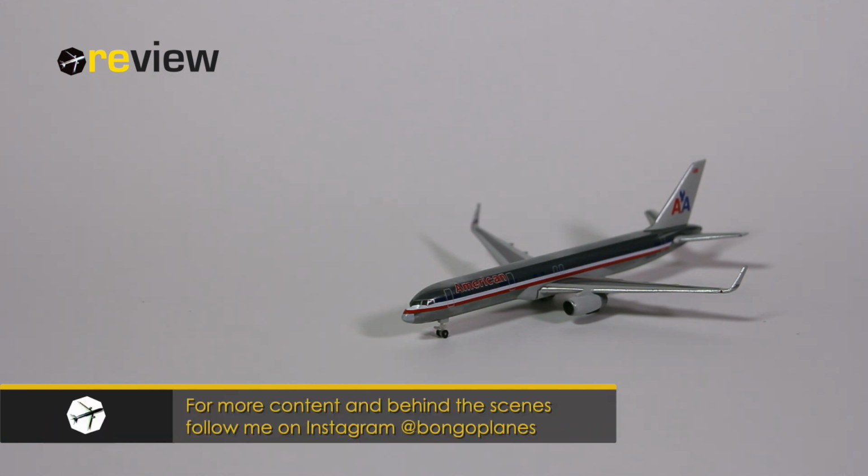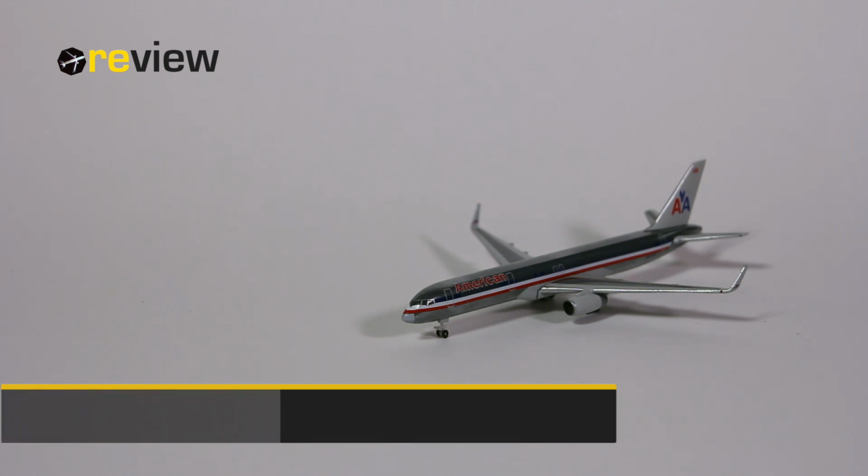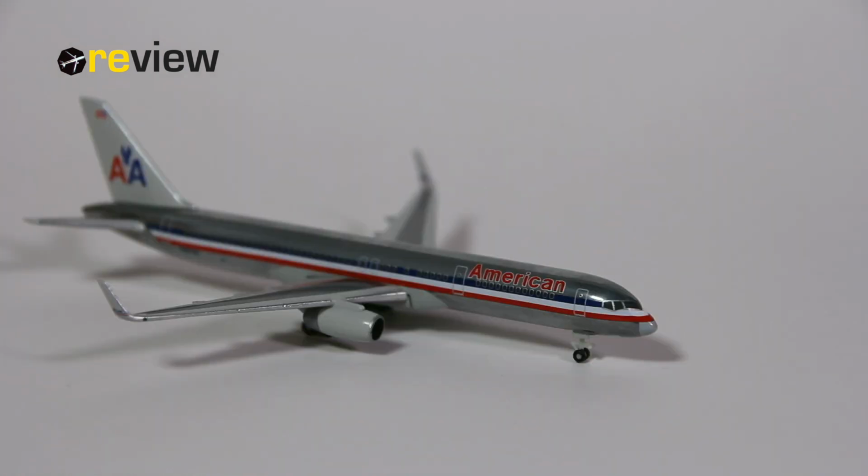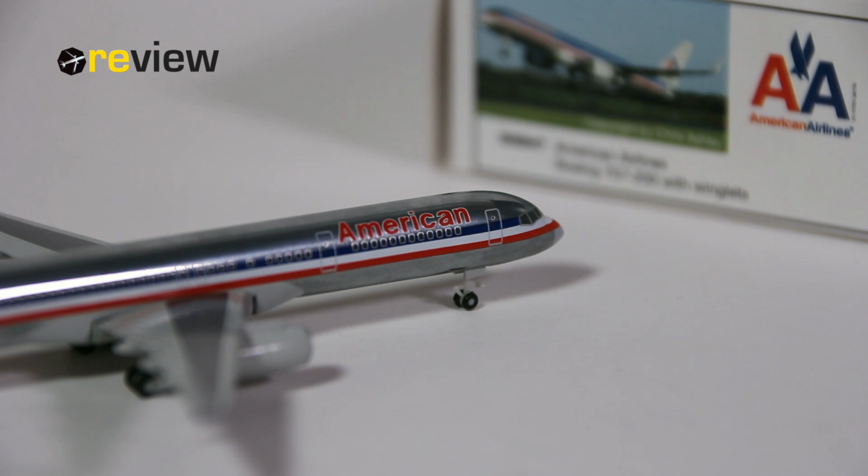So what can we say about this aircraft model? Well, obviously it is not living up to the standards we could expect from Herpa Wings in a current release. However, I think it is still a very nice model. It does look really lovely in this livery. Overall, I think the quality is acceptable. Of course, as I mentioned, a few details would be better today, but for the time it was standard and absolutely acceptable. So yes, if you like the 757 or the classic American Airlines livery, then this is definitely an aircraft worth having in one's collection.